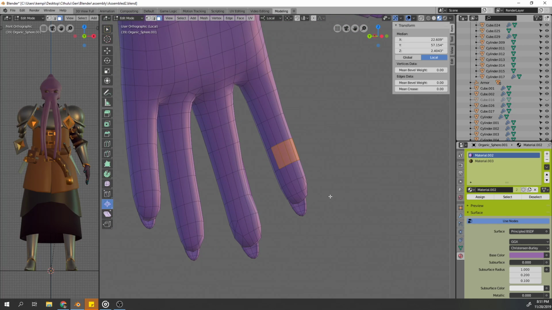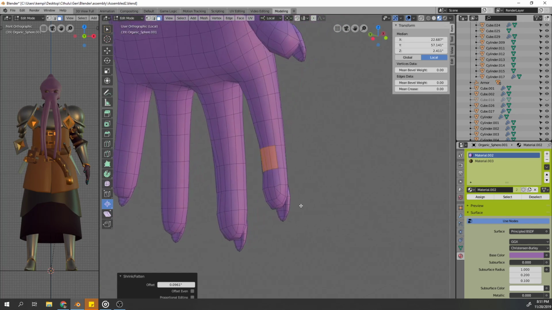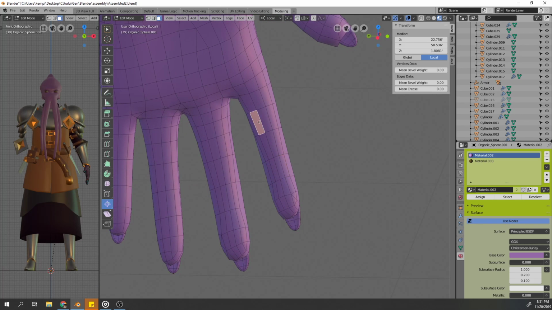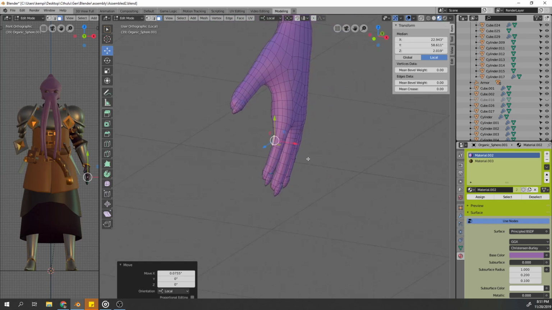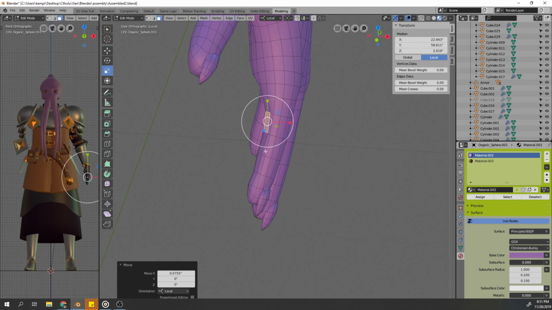Yeah, just do this. A quick band-aid fix. But you know. No, that looks ugly. Oh my gosh.